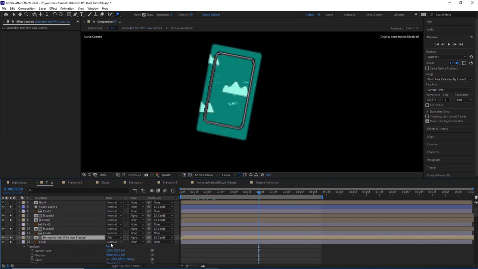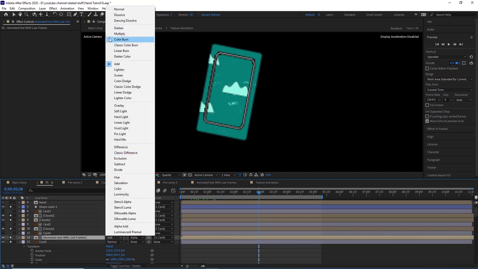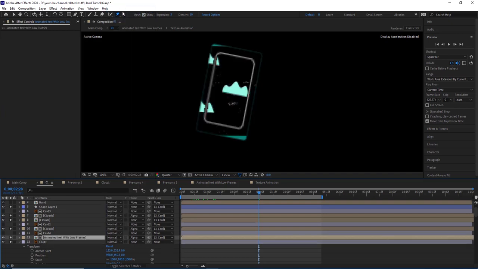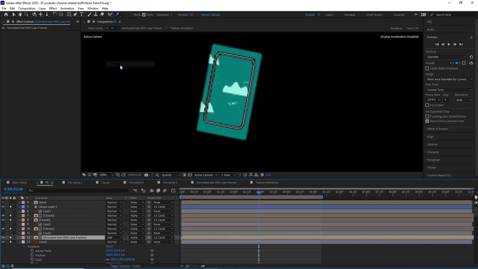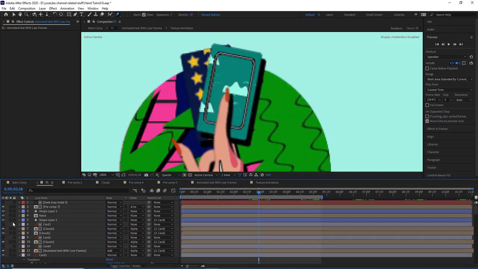Now it's ready. What we have to do is bring this over here, and we need to apply some alpha matte to this card. Alright, and we keep it in add mode. If you apply the normal mode, it will give you the dark color, and I don't want that, so I need to keep it in add mode. Okay, and now once you unsolo all these things, hope you understand everything about this card.